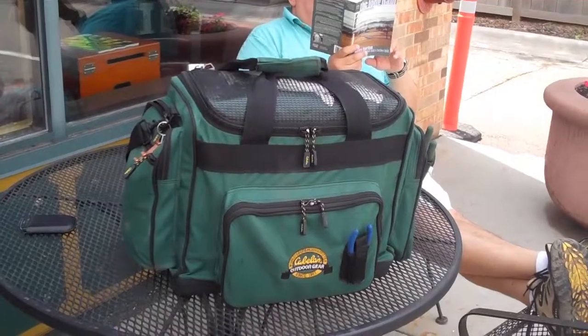The pliers. Very good. Now, folks, the reason I made mention of that is that the one thing you don't want to spend any time looking for is the hook remover. You're going to want to get the hook out of the fish, get the fish in the live well or back in the water, and get back in the water as soon as possible. Having this handy is one of the key things.